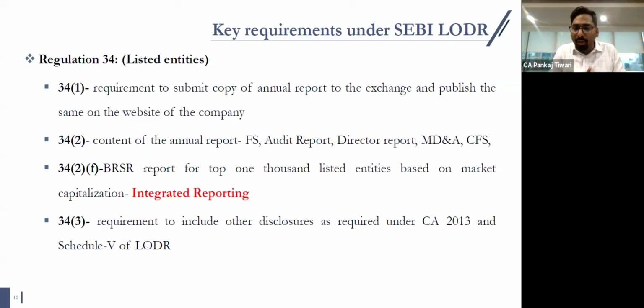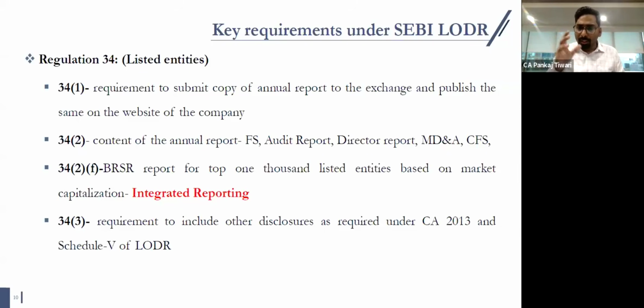So for the top 1000 listed companies on the stock exchange, as of today, it is mandatory to prepare and present integrated reporting as an annual report. And why is this relevant from the user's perspective, my friend? Because whenever you are providing any information relating to ESG, it also has financial consequences, which we will discuss. It's not only about giving nice information about how you're going to reduce carbon, how you're going to reduce water, etc. But the financial impact of this information on the company also needs to be evaluated.